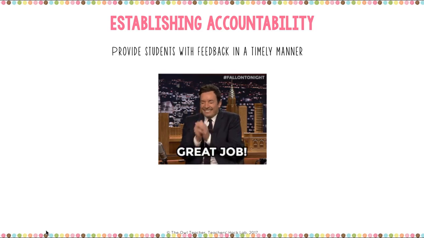And then be aware of any center activity, even if you're not involved. So when you're sitting at your groups with small groups, you are still keeping an eye on centers. So you want to sit in a place where you can see the centers and everything that is happening, even while you're still in your small groups.